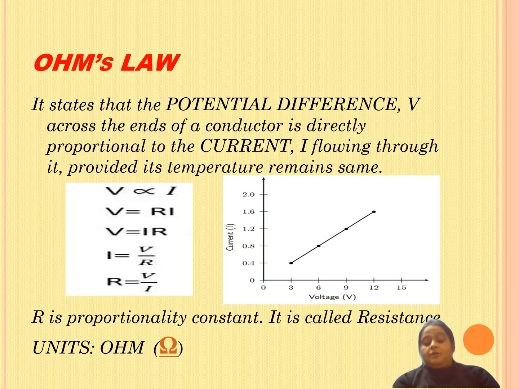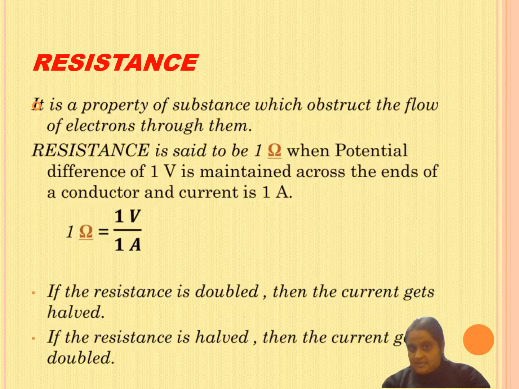I hope you know how to find the slope of the given graph. If you have the voltage-current graph, then by using the slope formula, you can find out the resistance. If not, just do comment, and I will definitely make one video for numericals and for the slope as well. And the unit for resistance is what? Ohm. The symbol you can see over here, Ω, is the unit of resistance.